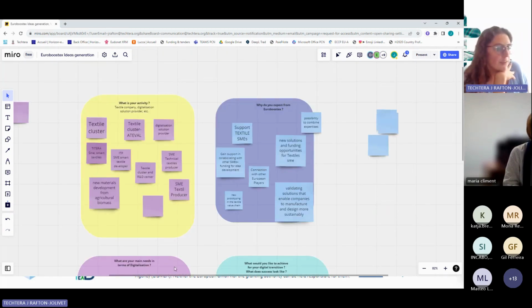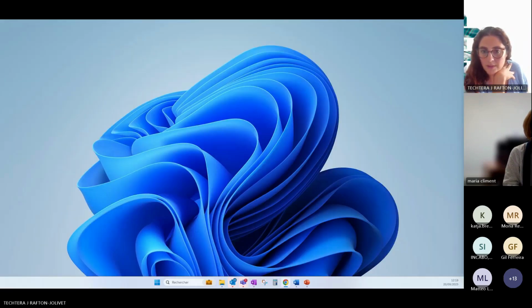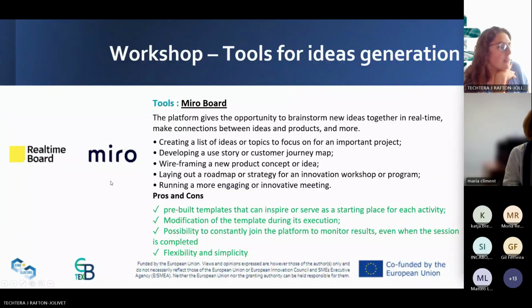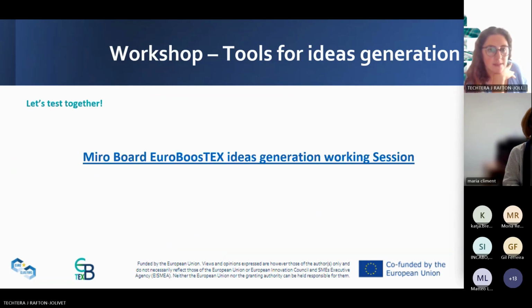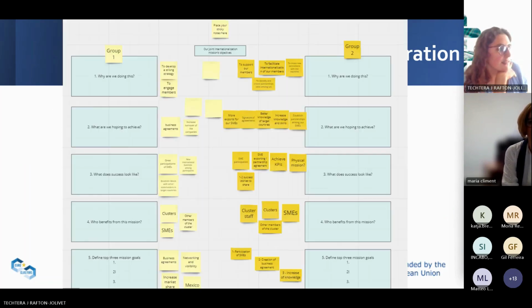And I just would like to share with you other tools. So that was the Miro board. This is just examples of working sessions that we had with partners.